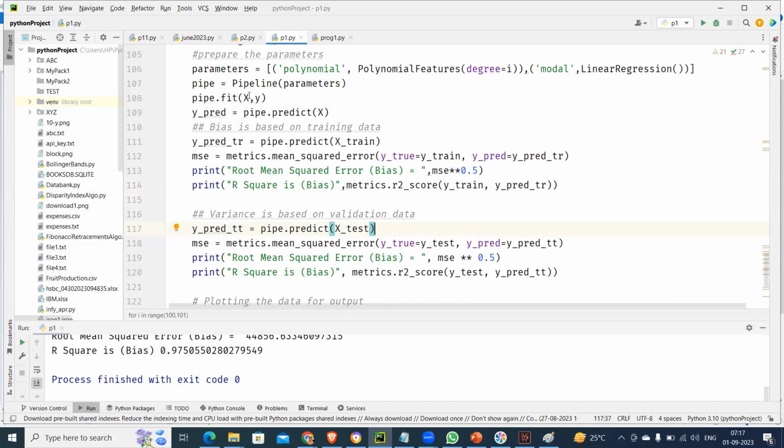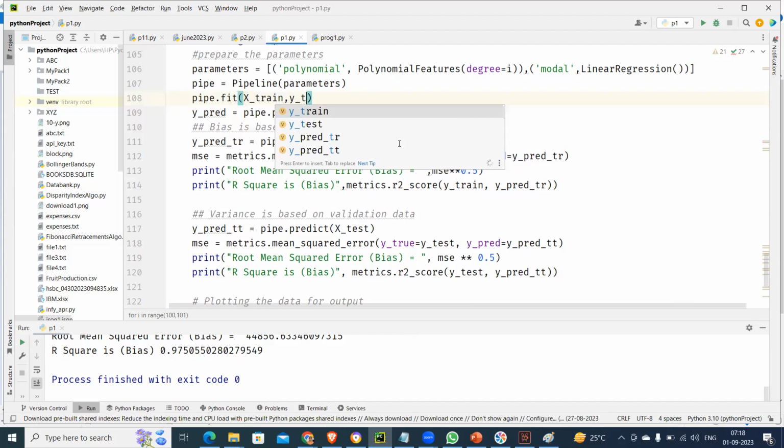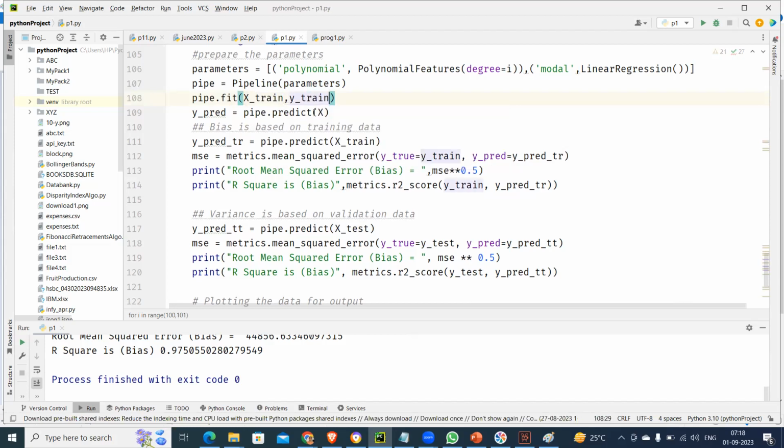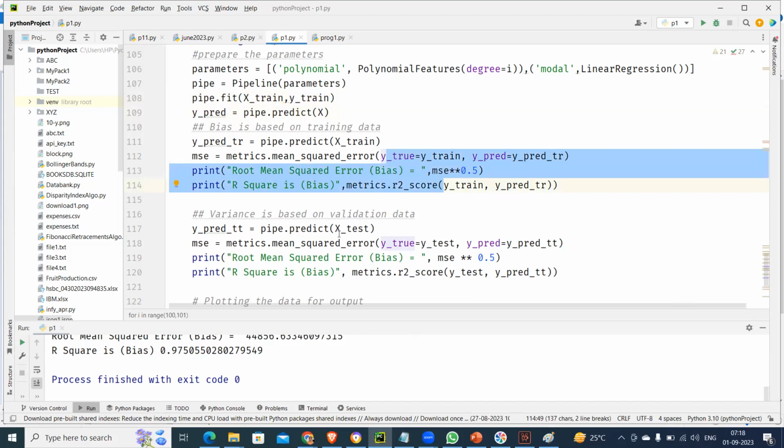We should do it for X train, right? If we train on X, then what's the point? So fit X train and Y train. And now we are saying predict on, I mean, this is anyway not required, because we are predicting again here. So this has no meaning, right? We are doing prediction on train. So this is our train RMSE, and this is our test.